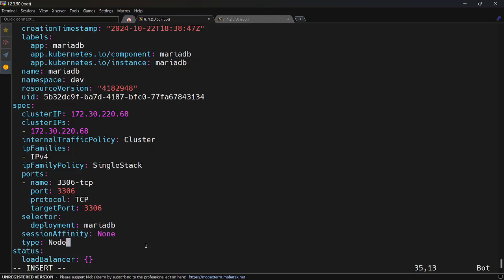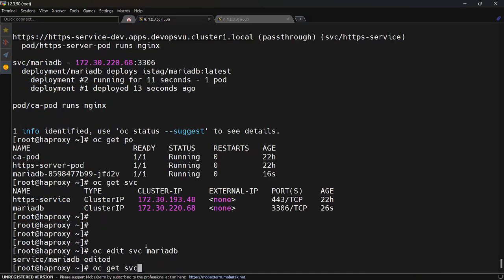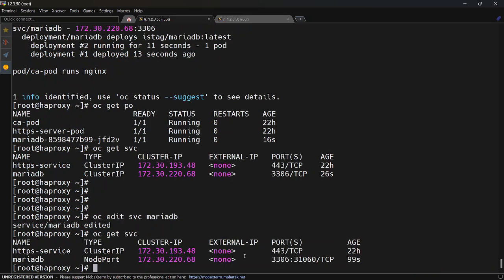NodePort will expose a new port on all master and worker nodes to reach this cluster IP.